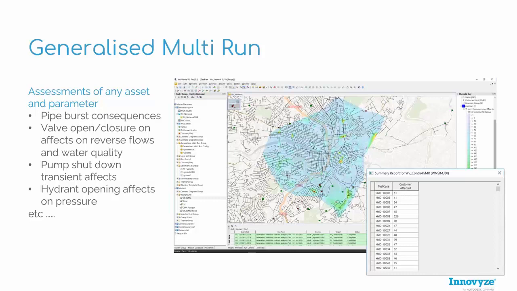So any parameter that you can think of that you'd like to do an assessment of, and this can be done on your whole network, or it can be done on a selection of pipes or assets, or potentially a DMA or a couple of DMAs. And so really as much as however you want that information and whatever output you want, this wizard can really help you do that through the use of SQLs to help you define the parameters that you want to see.